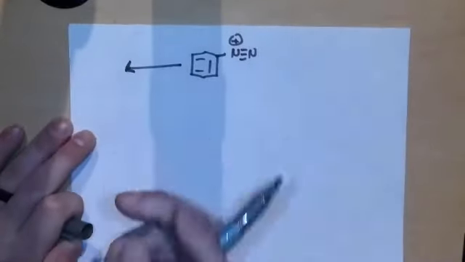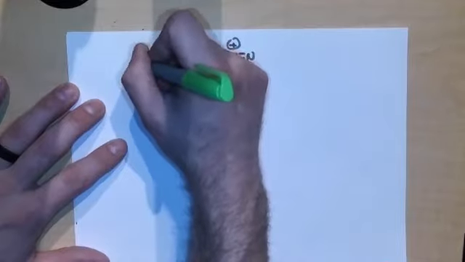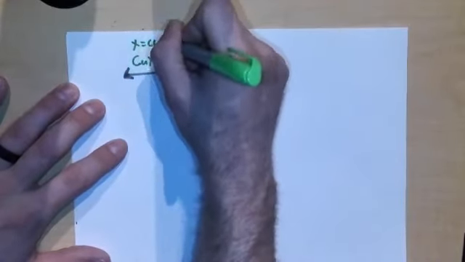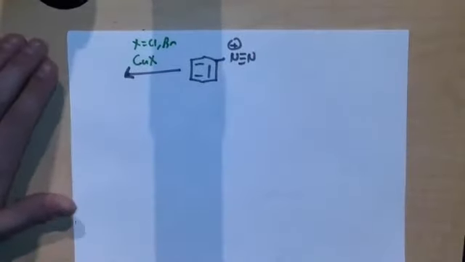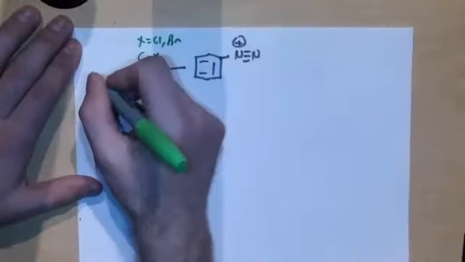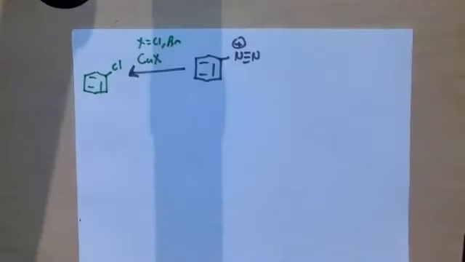First one is going to be something that we already know how to do. It's a little less interesting. So if we add in copper and a halide, so CuX, where X is either Cl or Br. Let's do copper chloride for this one. We can brominate or chlorinate, sorry. So not that exciting of a reaction. Going through that whole pathway to add a chlorine is not very useful.